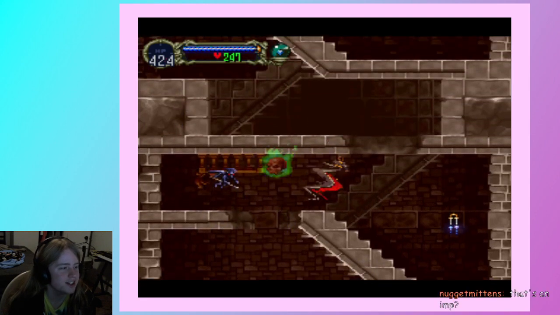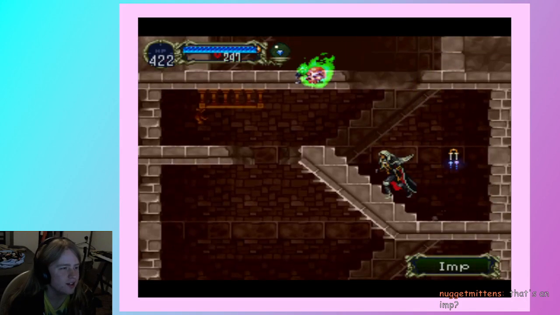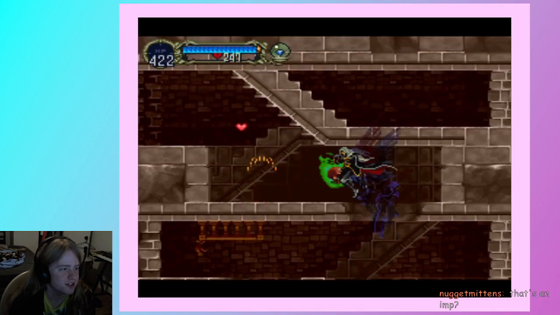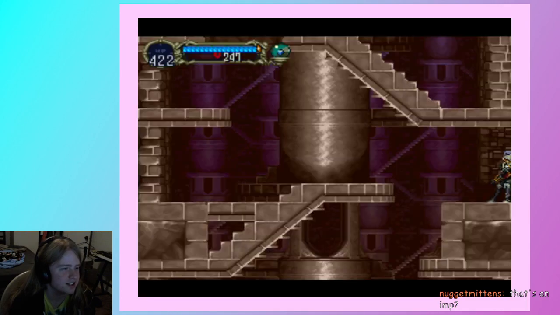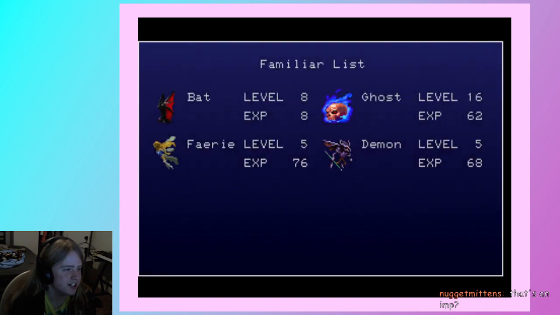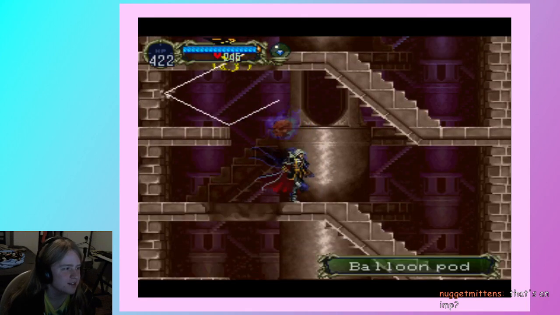That's an imp. Yeah, I think it's just like a recolored demon, because I'm pretty sure there's also demons, but they're like that same model with a different color. Or the demon's actually the familiar I have. But all those guys are purple too. Maybe it's the exact same sprite, and they just called it something different. That's what I'm thinking it is now.